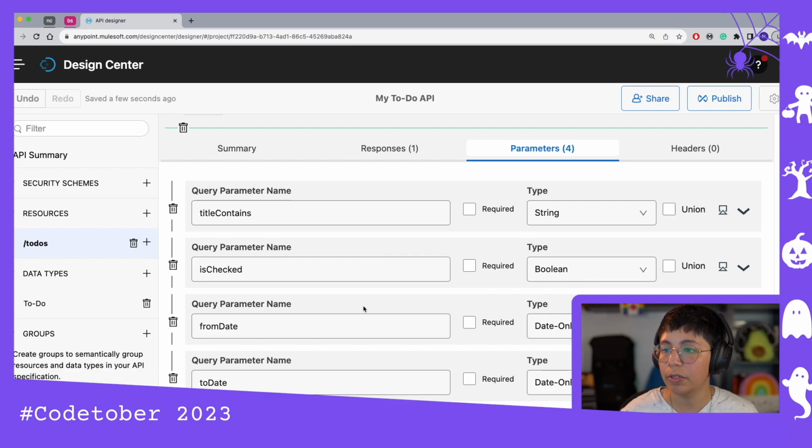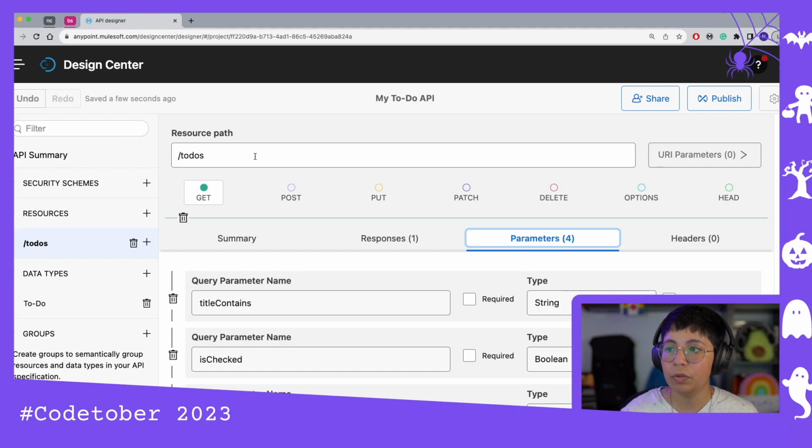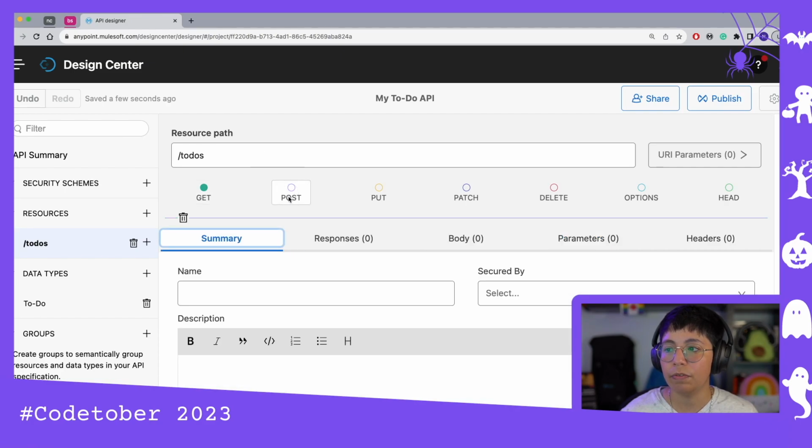Is checked, boolean, from date, date only, to date, date only. So we can filter this out if we want, for example, to only show the ones that are checked or the ones that are not checked, if we want to search for a specific title, or if we want to filter down from a specific date until a specific date.